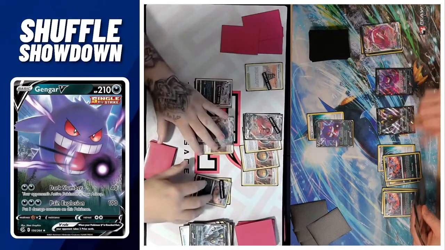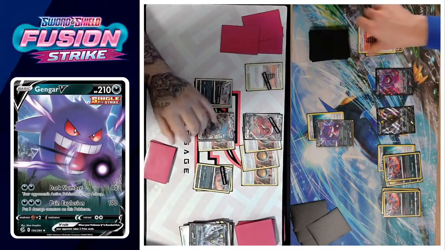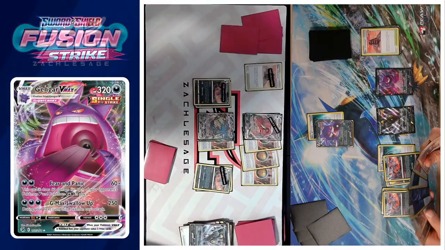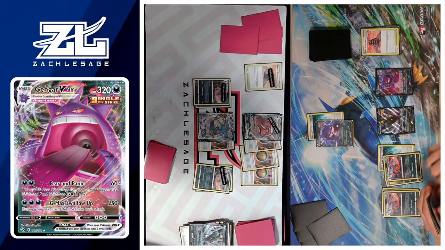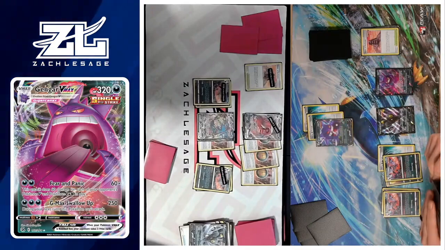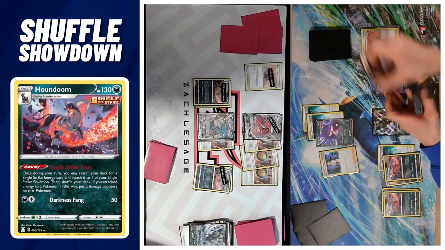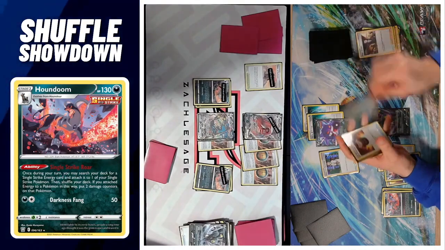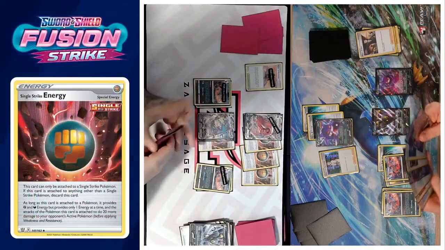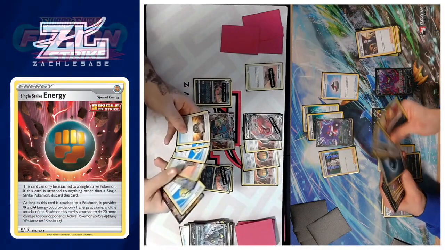I'm going to play down an Umbreon V onto the bench. Discard a Tower of Water or Tower of Darkness to your Tower of Darkness and draw 2. Okay. I'm going to attach manually here. Then Professor's Research and discard. Sure. 1, 2, 3, 4, 5, 6, and 7. I'm going to use Evolution Incense. Go into the deck here.